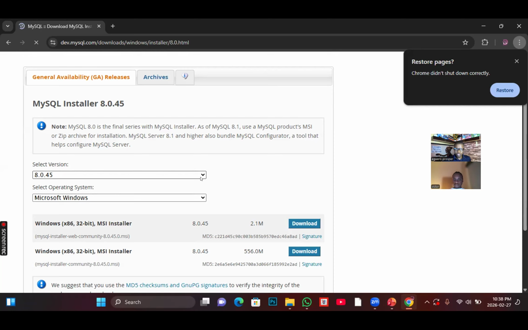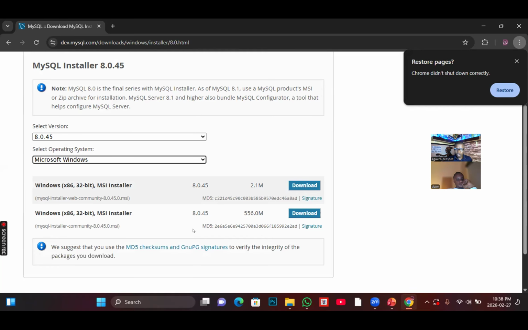The version is already on the highest, so make sure that you are selecting the highest version at the moment, and then you select the platform you want to install it on. Let's select Windows because you are installing it on a Windows computer.